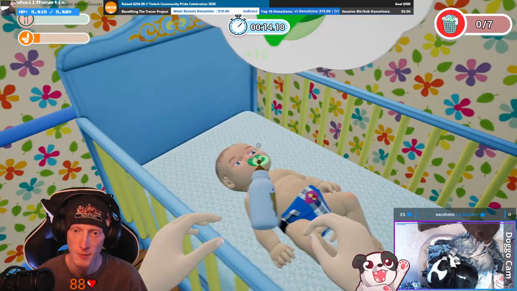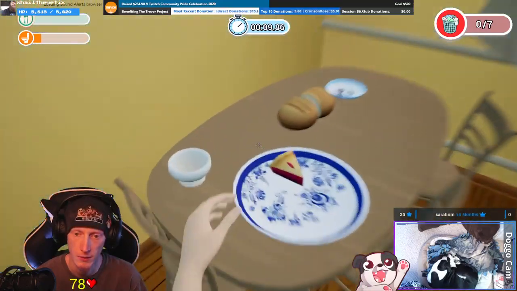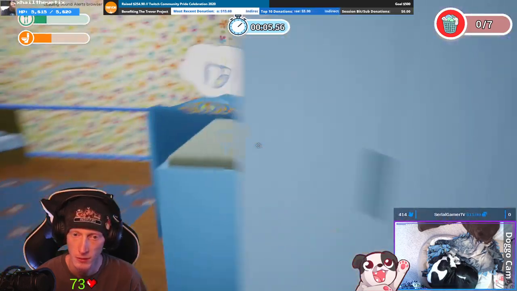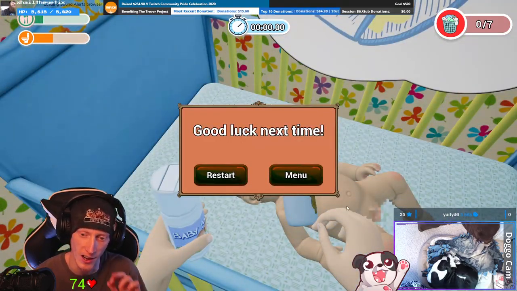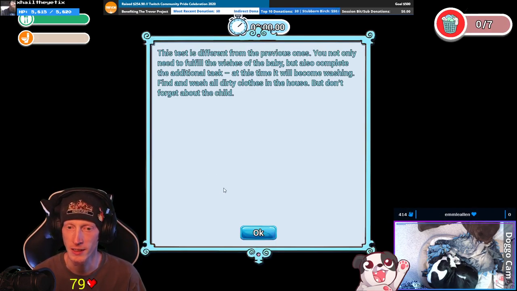Count. Oh, I need to eat. Oh, that was close. Of course it's a diaper. Come on, I need you to make that for once. Come on. No, so close. Okay, we can do this. We got this.